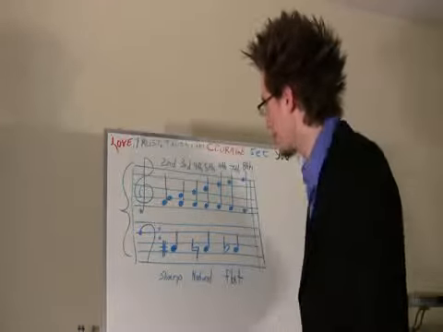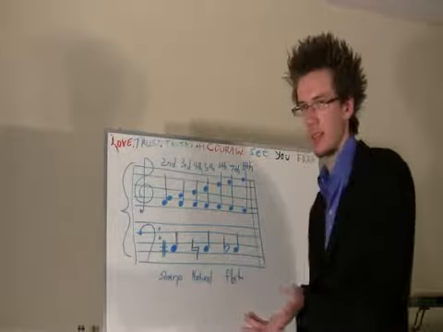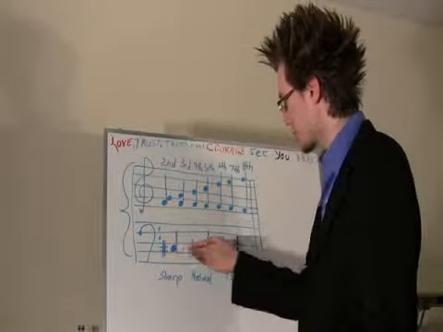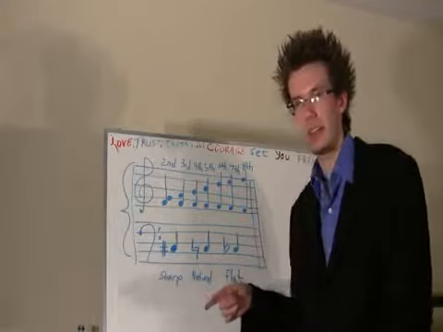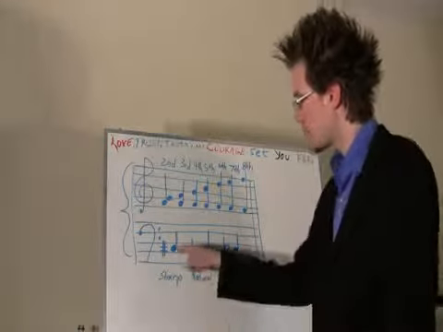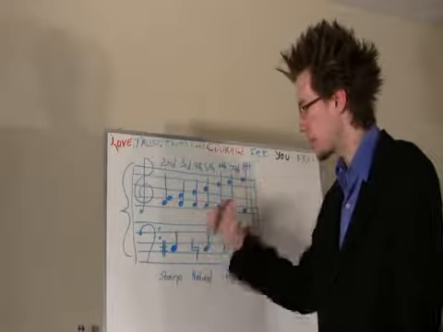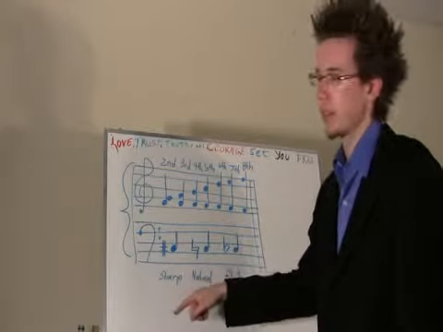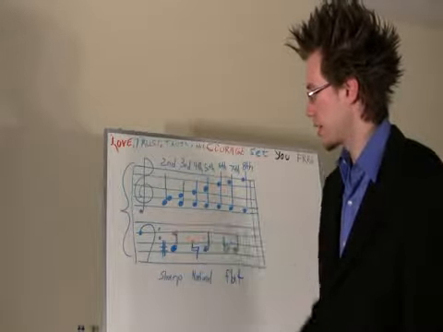No questions asked. Okay, now the next thing I'm going to show you guys is a brief kind of, I'm just showing you what a sharp, a natural, and a flat look like. So in my other video, I showed you what a sharp and a flat look like on the piano, but what do they look like on sheet music? A sharp sign looks like the pound sign on a keyboard or on a phone. So it's just like the number sign.